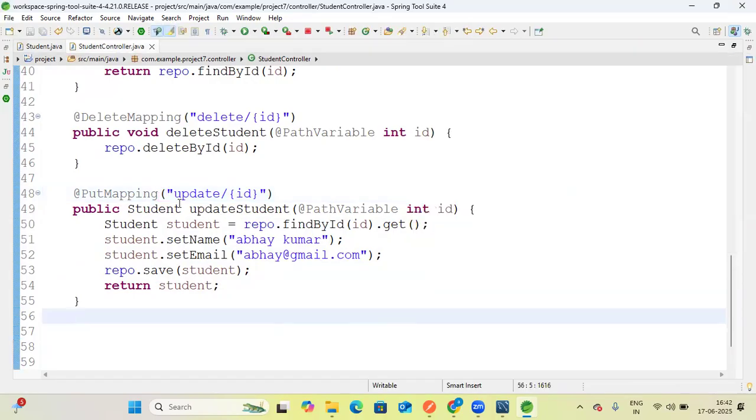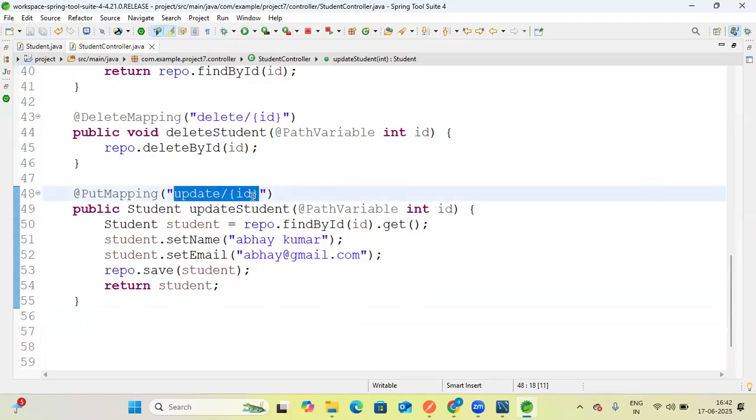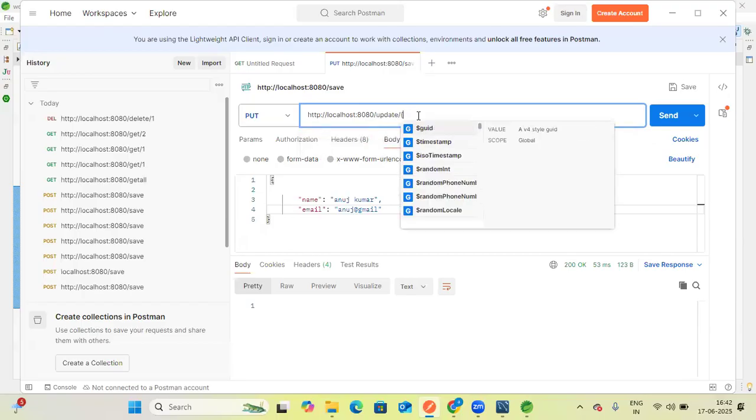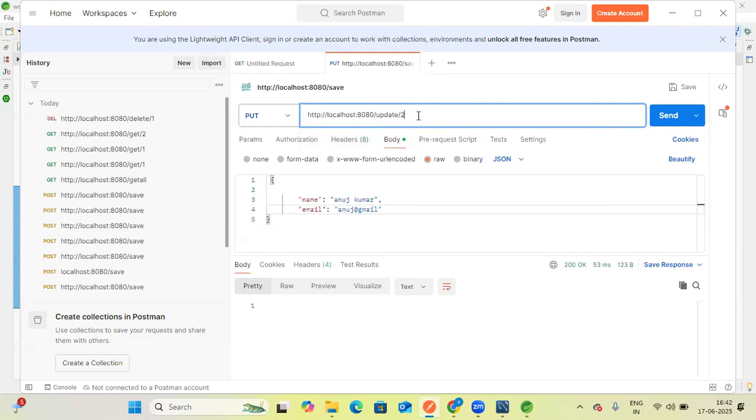Running outside, that's all. So update by ID is our put method. Go to Postman here, paste this update ID, that is 2.